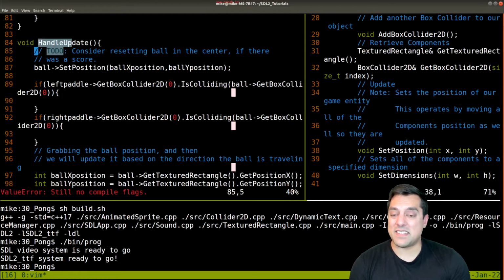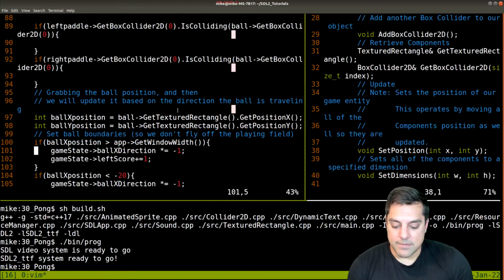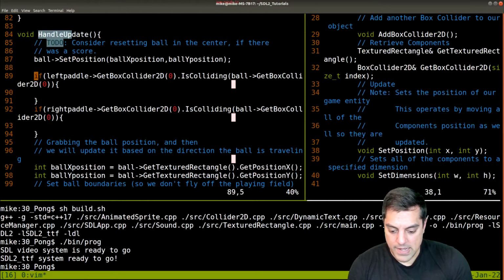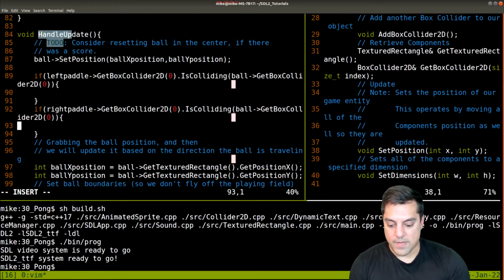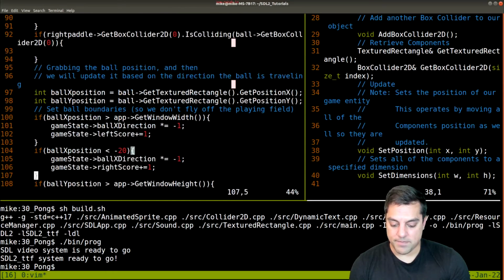Because it's going to affect the game state, that is, the ball direction here. Okay, so if the ball is moving in the positive direction here, that means it's collided with the right paddle. So we're going to want to change the ball direction in the x-axis.